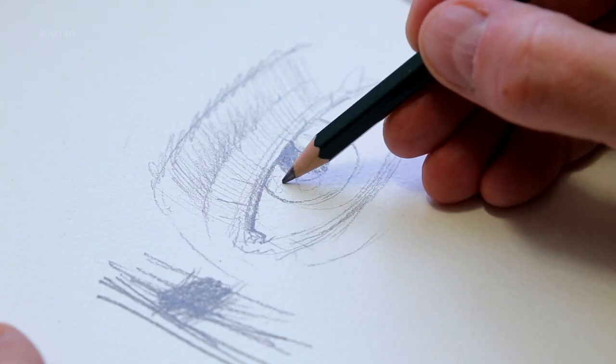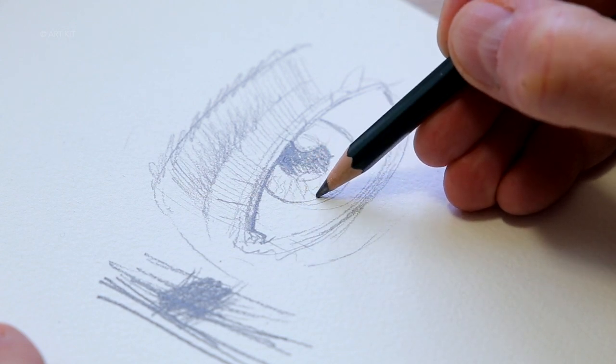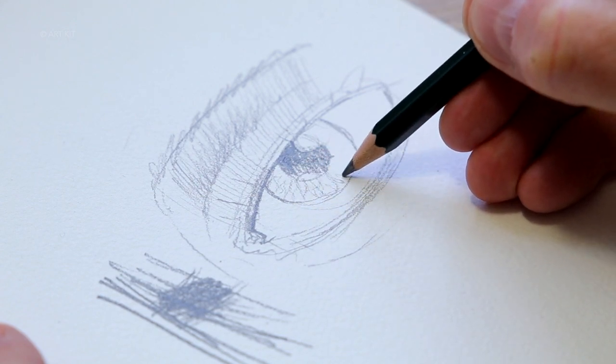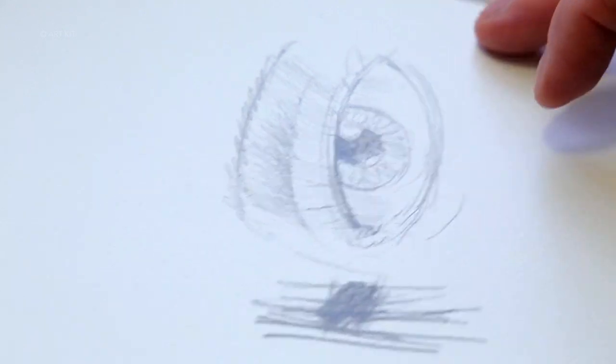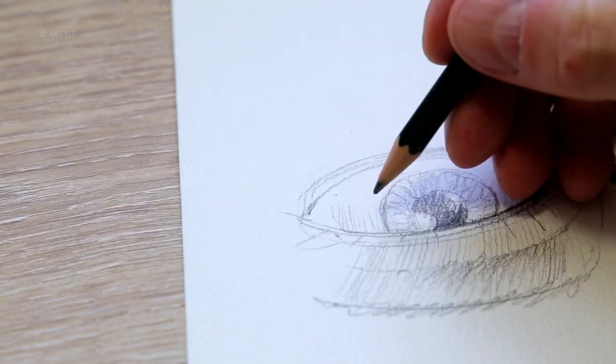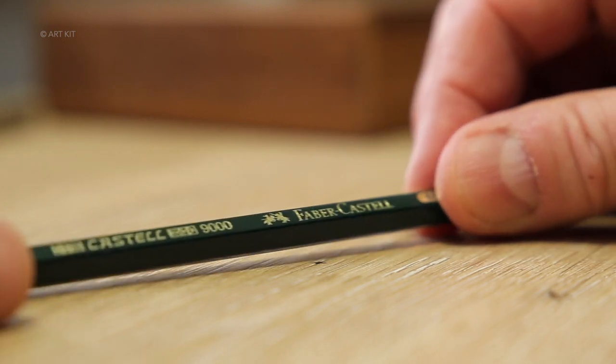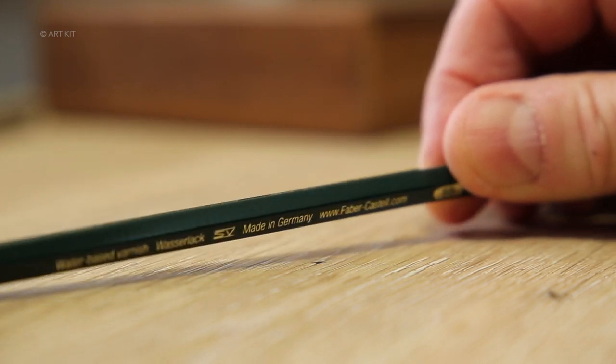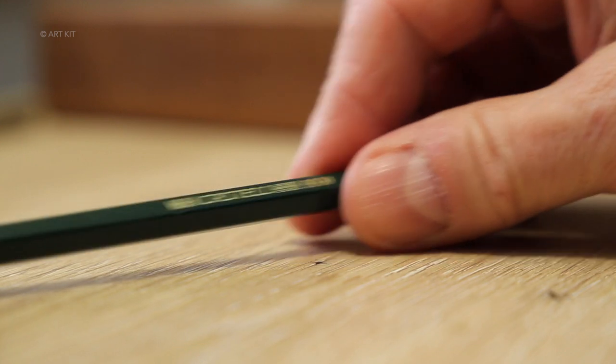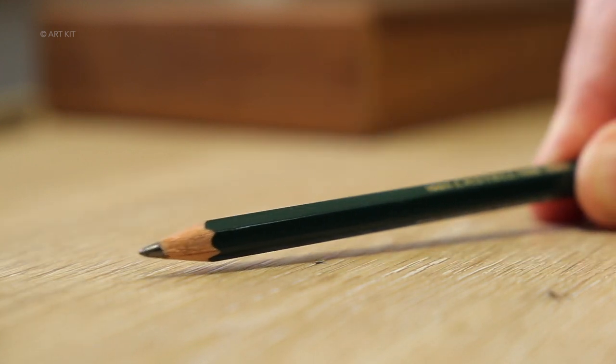The 9000 is beautiful to use, feels very classic in its forest green livery. There's gold embossed data as well as the country of origin, Germany of course, the grade of lead and branding. One end reminds you that it's coated with water-based varnish—that's good to know from an environmental point of view, and if you're a pencil chewer as well I guess.